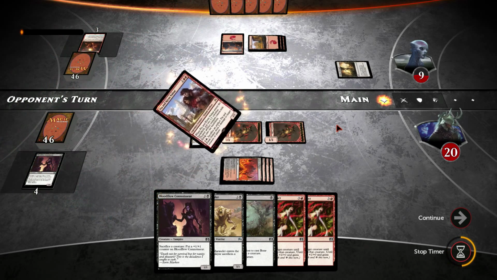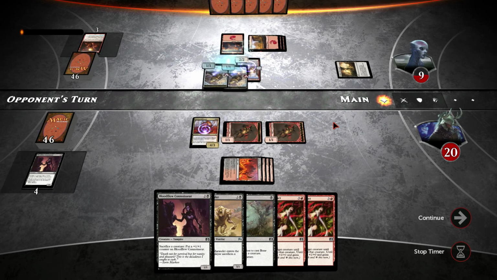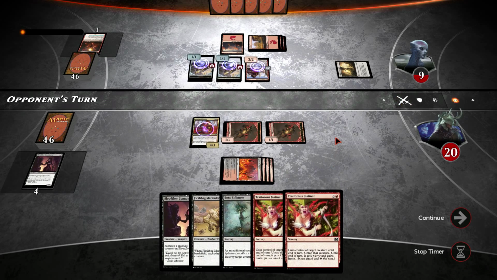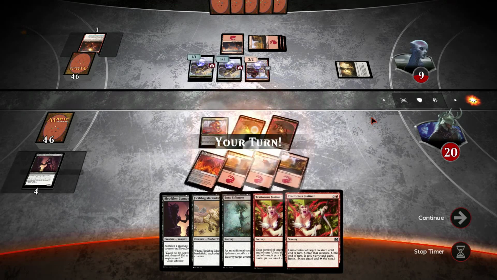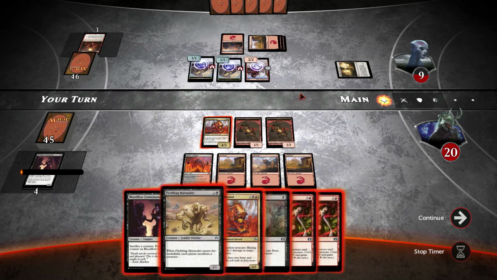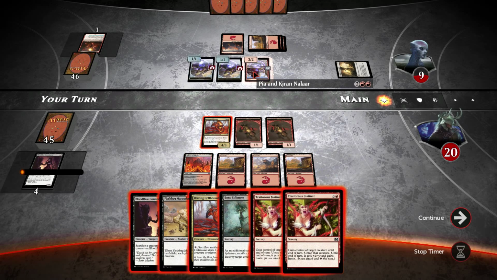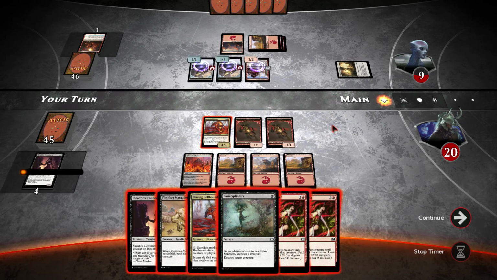So he's played Pia and Kiran Nalaar. Interesting. I wonder what we're going to do this turn. I would like a slightly cheaper way of pinching Pia and Kiran Nalaar, but I do have another Blazing Hellhound. So what I could do is pick off both of his Thopters, but can I do that? Or do I just Traitorous Instinct Pia and Kiran Nalaar? Ooh, tough choices here. Tough choices.